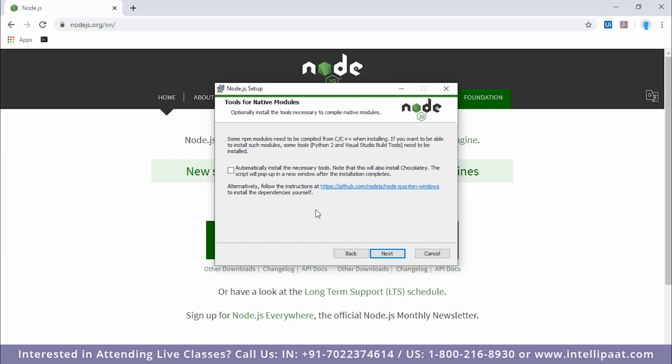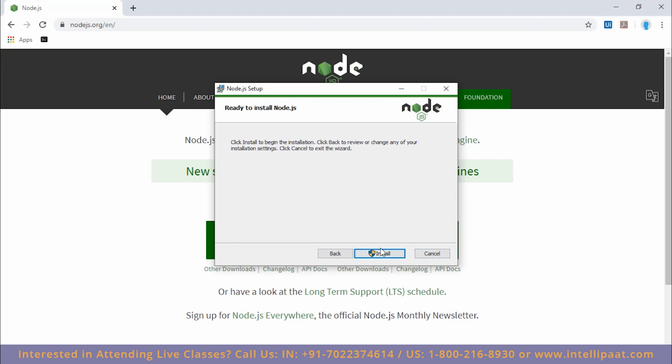And if you wish to, you could install the C++ sources for compiling Node modules. Now this is a bit of an advanced feature. We won't need it now, but if you think that you would need it, then you can just click on this checkbox and click next. We won't be installing it because it will take some time and it's not really going to be something that we'll be using in this video. So you can leave it off, then you can just click next and you will click install.